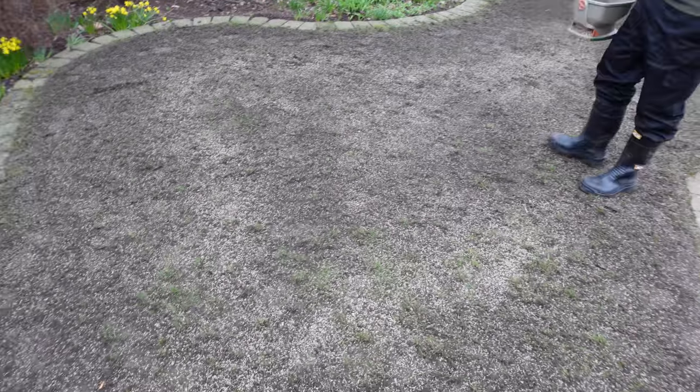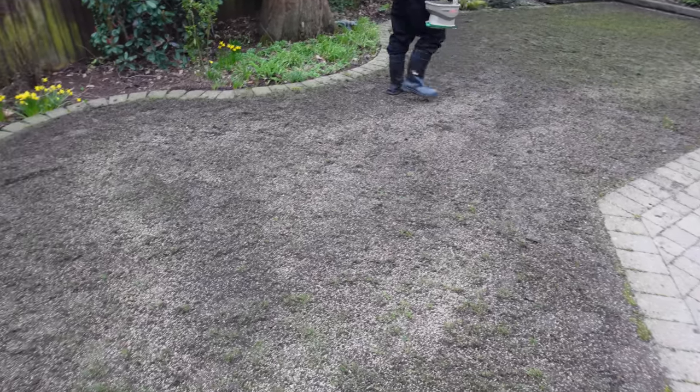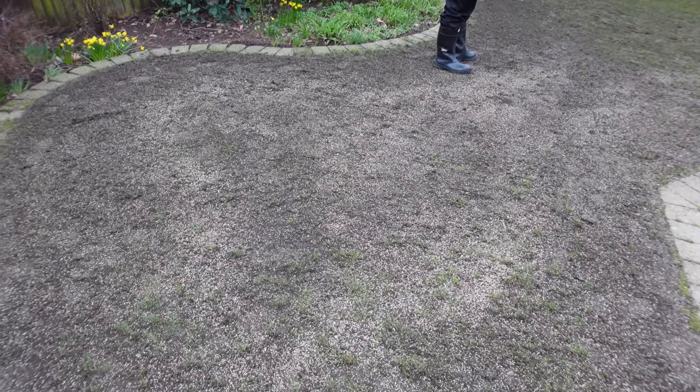So now the lawn surface is all prepared, we're going to start the overseeding process. I'm going to do a nice generous overseed to get this lawn thickened up, and within anywhere between 2 to 4 weeks, depending on the weather, this lawn is going to look absolutely fantastic. There's loads of soil, so we've got a good seed to soil contact, which is really important for germination, and I can't wait to see how it looks.